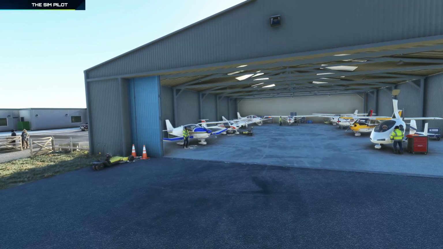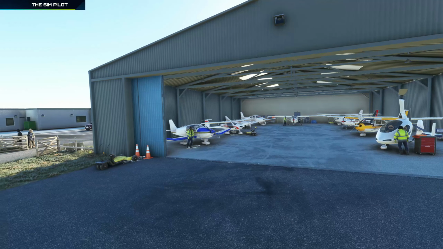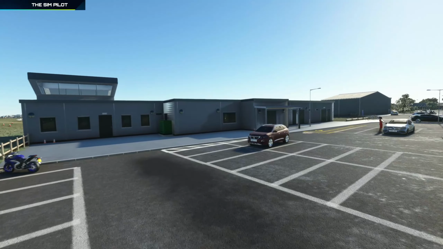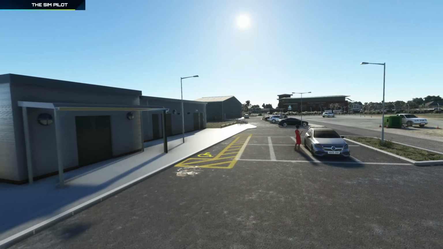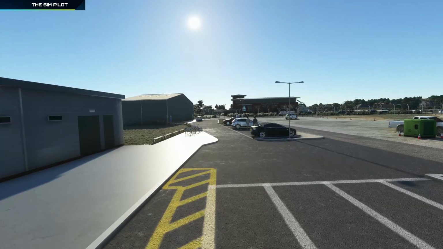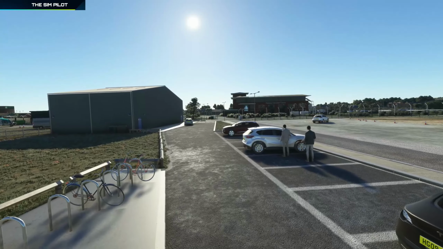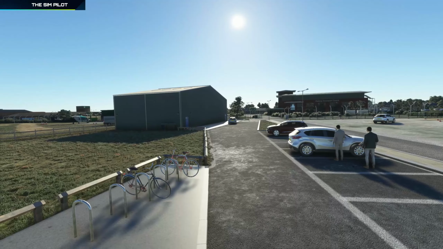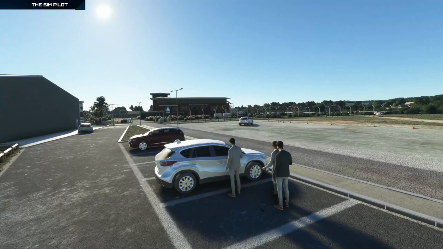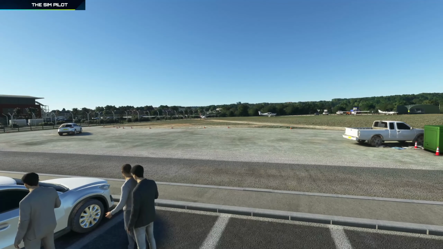I see a DR400, Cirrus SR22s, and other aircraft as well. Over on this side, there is a lady getting in her Mercedes-Benz, looks like it. Some people over here at the parking lot may be having a discussion. Some bicycles at the bike parking racks or stands. There you have it. These guys are waiting to get into the car, looks like it.